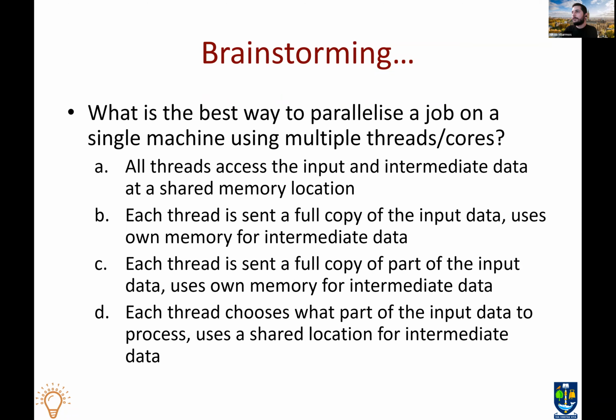Is there any way of seeing the results? Okay. Right. So there are votes for all 4 options, right? So let's start with that. The least preferred option is option B, which says it's fair to send the full copy of the input data and uses some memory for intermediate data. Could one of the people who voted it down, so didn't pick it, tell me why they think it's a bad option? Write on Slido or unmute yourself and say so.